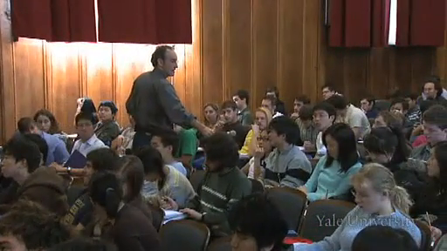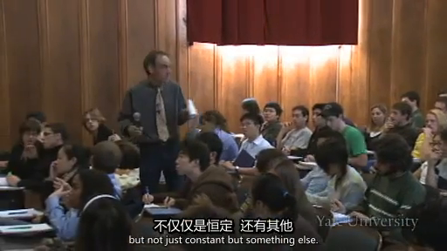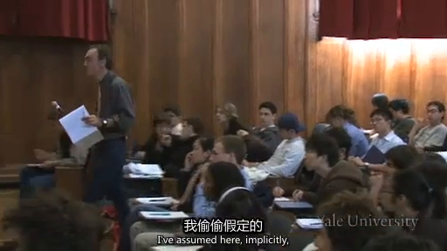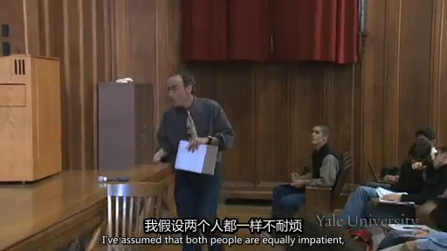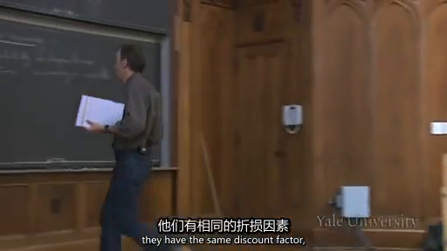Discount factor is a constant? We assume the discount factor is a constant. That's true, but not just constant, but something else. You're on the right lines. They're the same. I've assumed here, implicitly, that both people are equally impatient. They have the same discount factor.